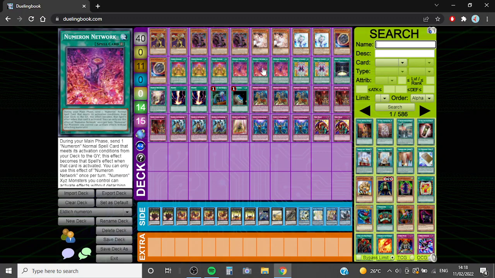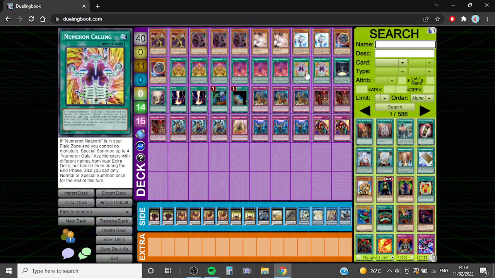3 Numeron Network. Numeron Network is the field spell of this deck. Of course, it's very, very powerful. It's basically an OTK on itself. I don't need to explain much. 2 Numeron Calling, because Numeron Calling has to be played at 2. What if you don't OTK turn 1? You need to have something to do turn 2.